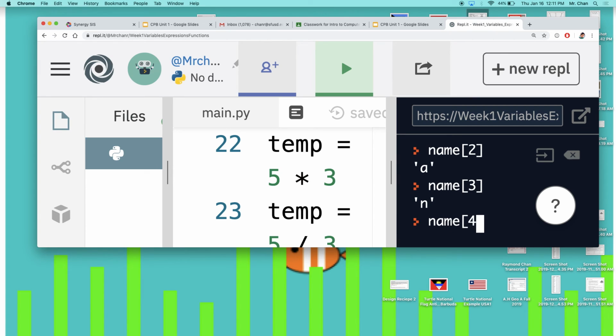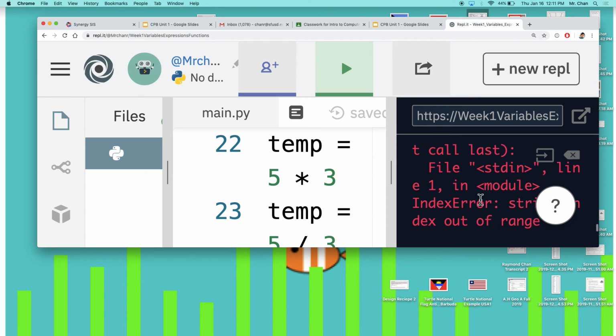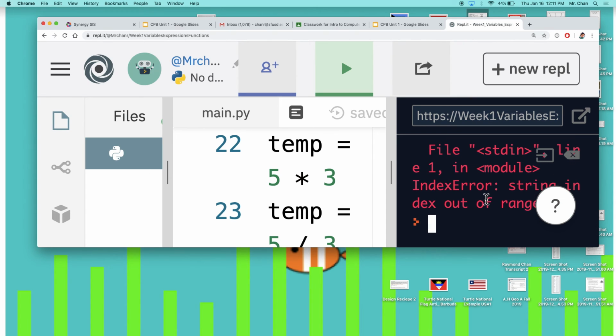So where am I? I'm at 4. Now I'm at 5. And what do you think is going to happen if I try to access position 6 in this array? Well, let's see. There's a familiar error. That's the answer. Yes, index error. Index out of range. Java's like array index out of bounds. So that character doesn't exist. So know that strings are just like arrays of characters.